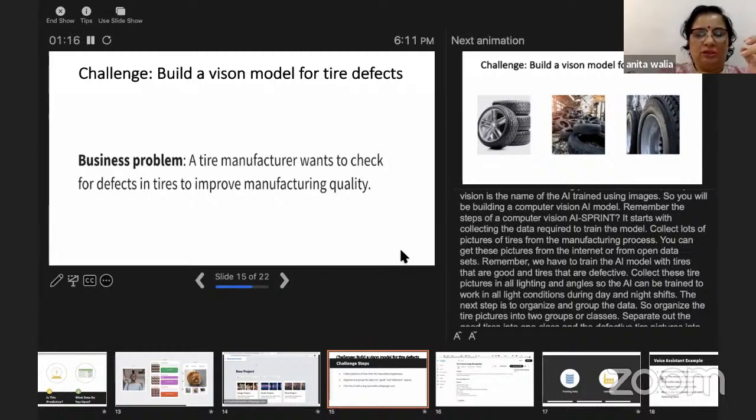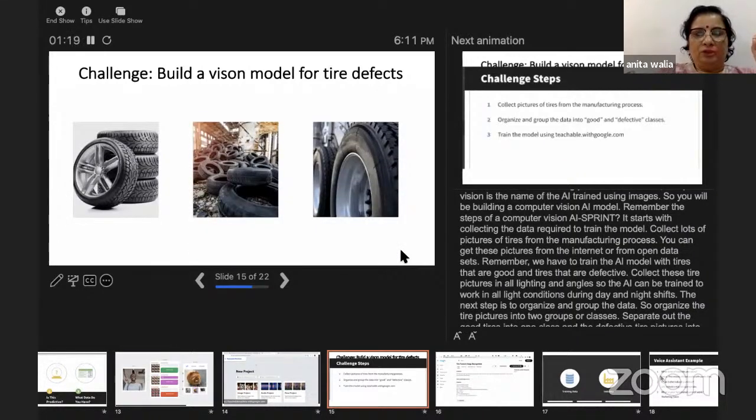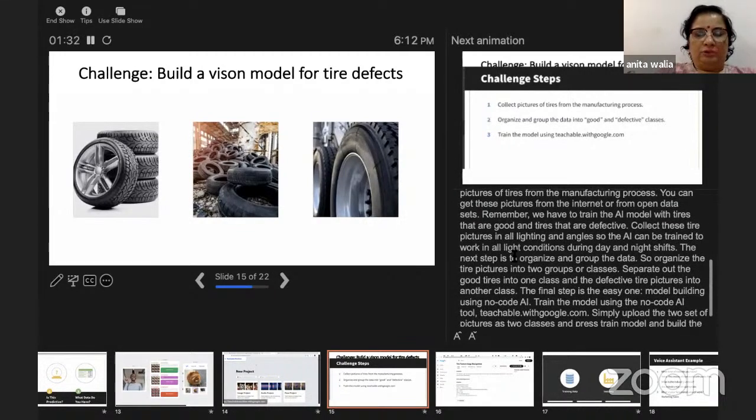Okay, so let's start first collecting the data. The first step is that you have to collect the data. So you have to collect the pictures of all tires, all the possible tires which are in good conditions or bad conditions, whatever it is. You can collect it from the internet. You can collect it from all the angles. You have to take the tire pictures, because the better your data set, the better the prediction. You can also take the pictures in all kinds of lighting, day, night, so that if any picture comes a little blurred, the AI can still recognize and tell whether there's a defect in the tire or not.